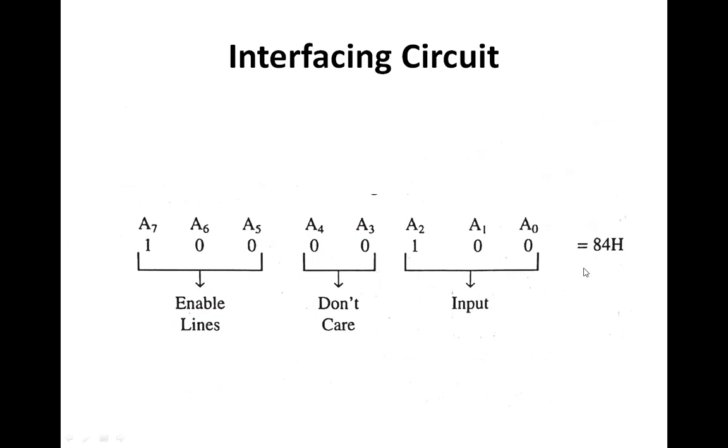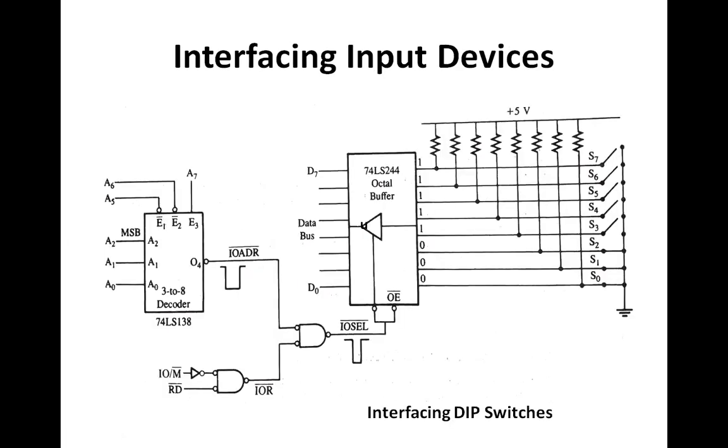Now the control signal, that is the input output read signal, is generated. And why is it generated? It is generated by ANDing the input output memory signal and the read signal. Since this has to be generated, the read signal is low, so here it will be high, 1. Input output is high, so an inverter has been placed here so that here it will be 1. So 1, 1, and it is a NAND gate, so the resultant will be 0. So it means the input output read signal will be 0.